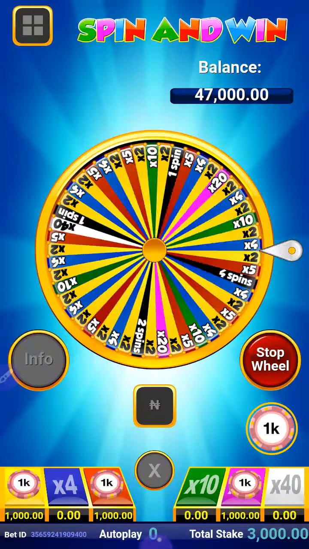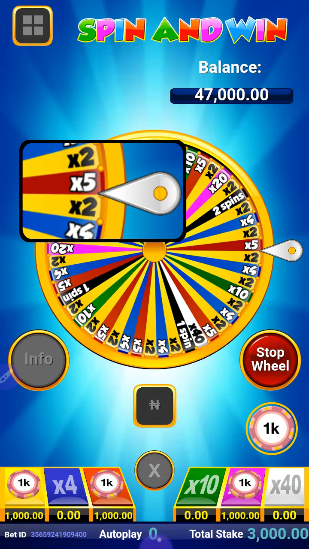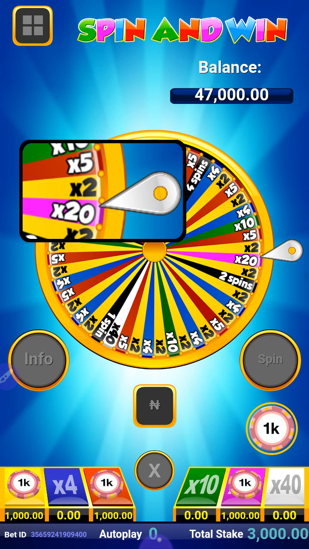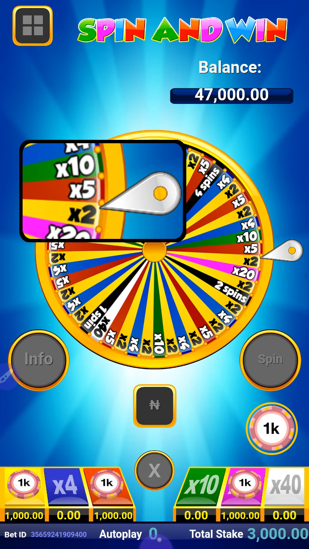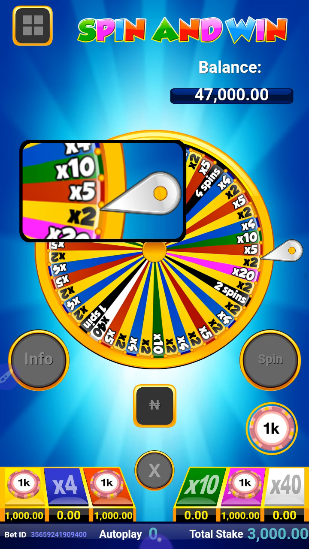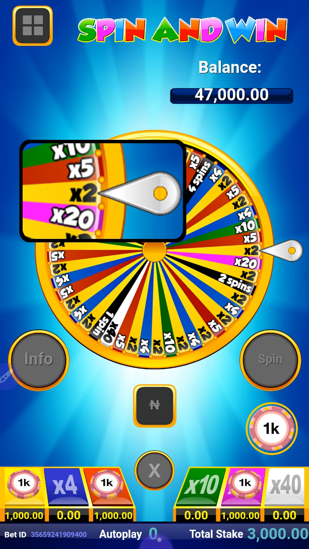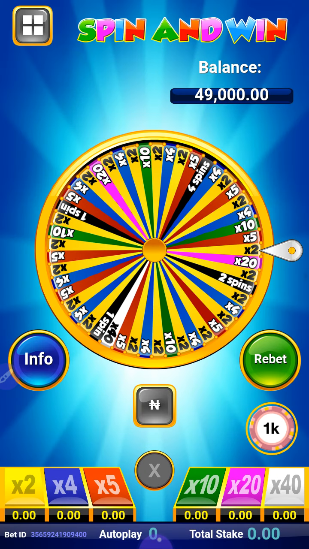So assuming I'm using real capital or real cash, I should be having 20 in this game. Yeah, 20, hey, or 2, whoosh. I was supposed to have 20, but it gave me 2. But nevertheless, you see what I'm talking about. The winning is high. Those numbers will definitely drop.